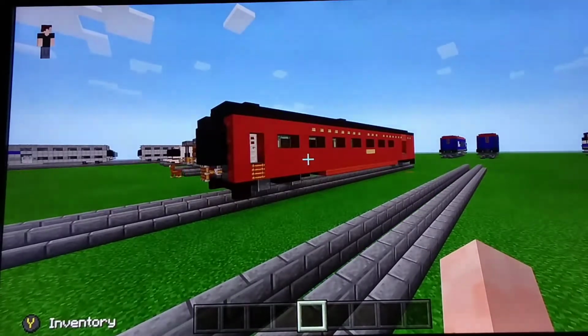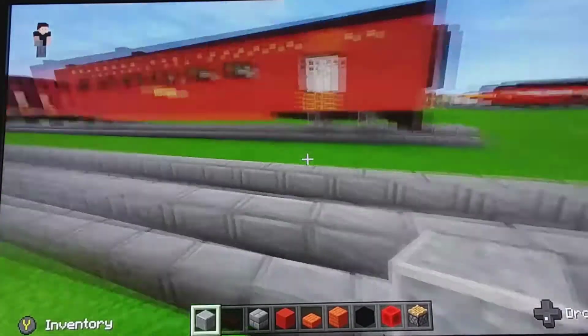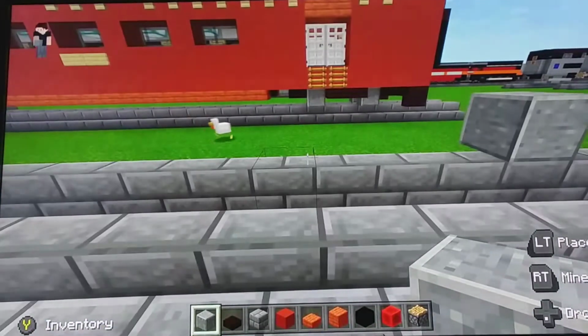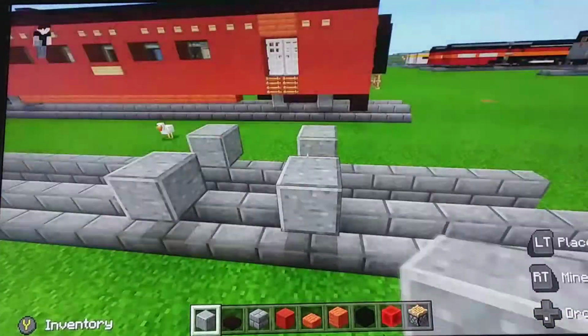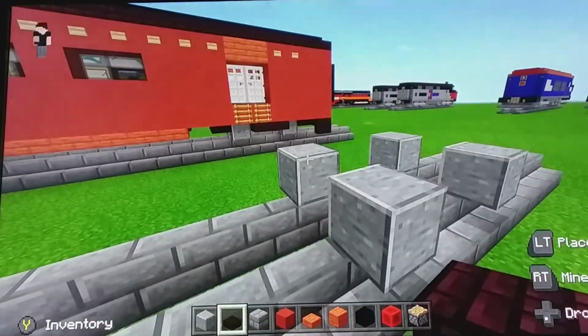Let's start building. So we're going to start making some wheels using polished andesite. Put one right here, skip two, and then put one right here. And do the same thing. And next we're going to use another brick slab to put on both of the wheels.